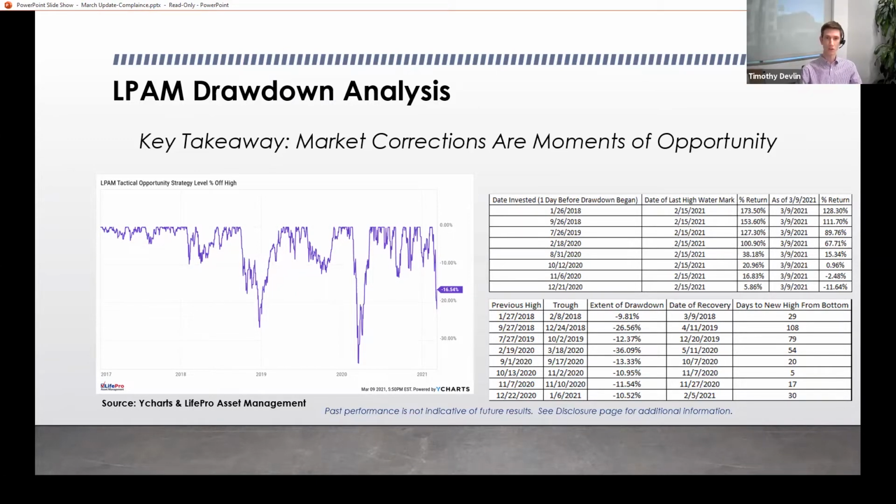Yeah, so if we look at clients that invested 1 day before the drawdown began across those time periods, one thing you'll notice is that percent return on the right. The longer they've been with us, the greater that percent return is. And I think it really speaks to something that we talk about internally. Rob and I talked about it just the other day. You have to be making higher lows over time, right? You have to be making value up and to the right. As you always mention, it's important that when these drawdowns happen, you're recovering, but you're also gaining after the fact, right? And so we can see that with our clients over time.